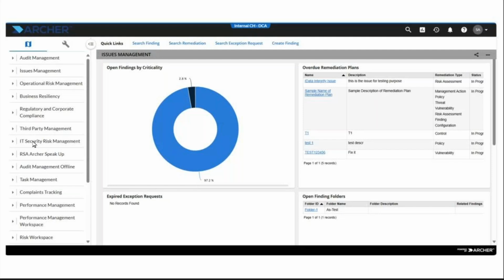This is exactly the beauty of this tool, that we do not have to go ahead and work in silos. We do not work with different teams or different groups of people asking for some details and so forth. That is already available in the tool. So Archer is acting like a common repository. It is acting like a common tool that is capable to address all of your GRC needs and all of your GRC expectations.